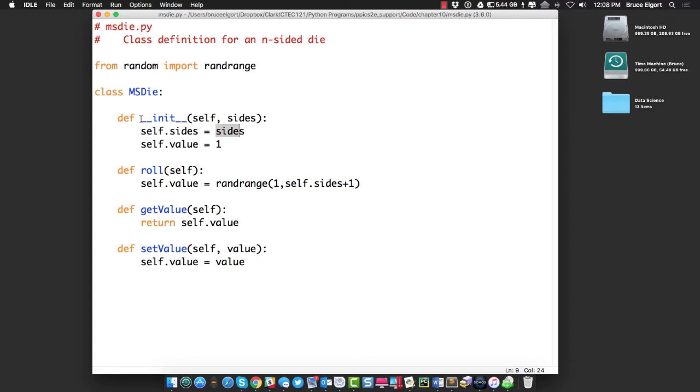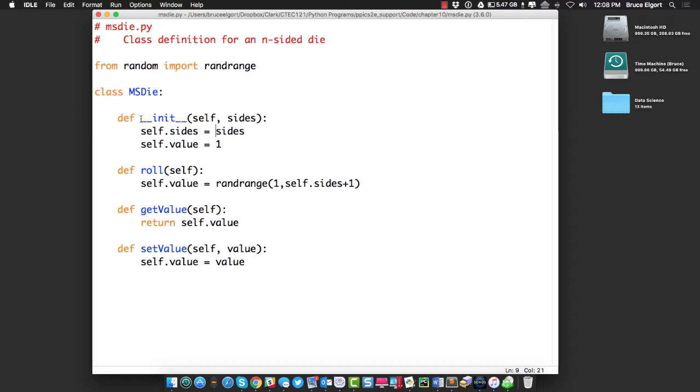So here we are saying, hey, the parameter sides that you passed in when you created this new object, and just know we haven't created anything yet because we're just laying out the template for a new die.